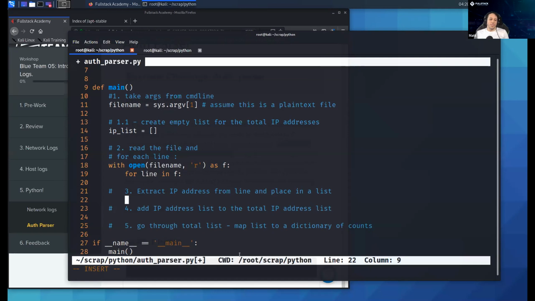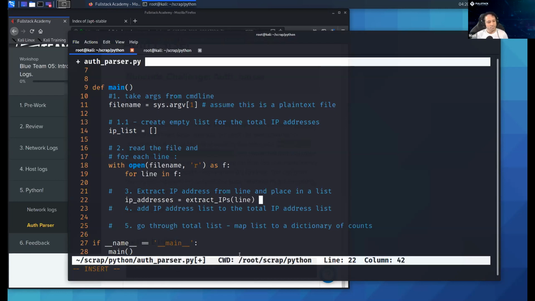All right. So here's where I'm going to tell you that we're going to start to write code with code we don't have. Extract IP addresses from the line and place in the list. Wouldn't it be great if I already had a function that could take in a line of text and just give you back a list of IP addresses? Let's pretend we have one. ip_addresses equals extract_ips and give it the line.